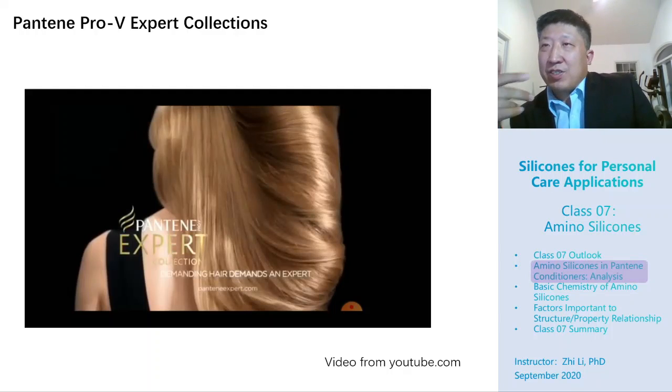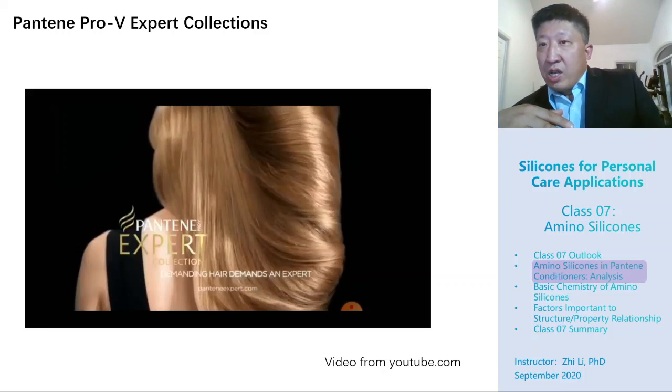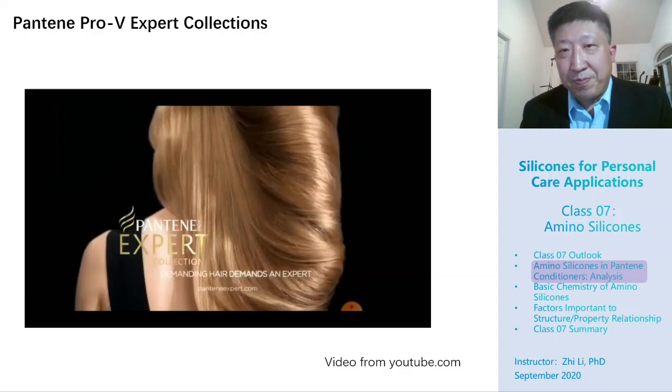Kind of a couple of things: 10 years younger appearance, repaired 2 years damage in 2 minutes with keratin repair, stuff like that. I think particularly for keratin repair, this 2 minutes repair, if you look at the ingredients, I believe they use both amino silicone as well as particular silicone emulsions that we talked about in the prior class. I think that's probably from the Dow HMW 2220. This one is extremely high molecular weight, which I talked about in the prior class. So very interesting.